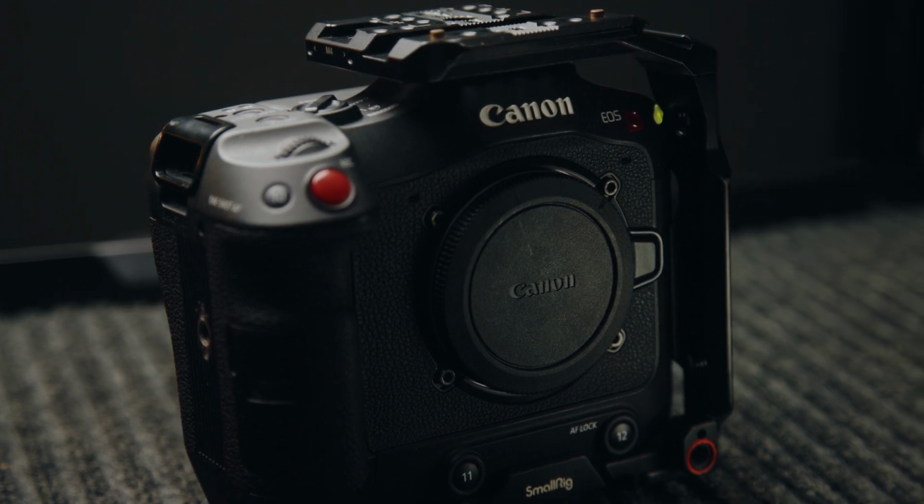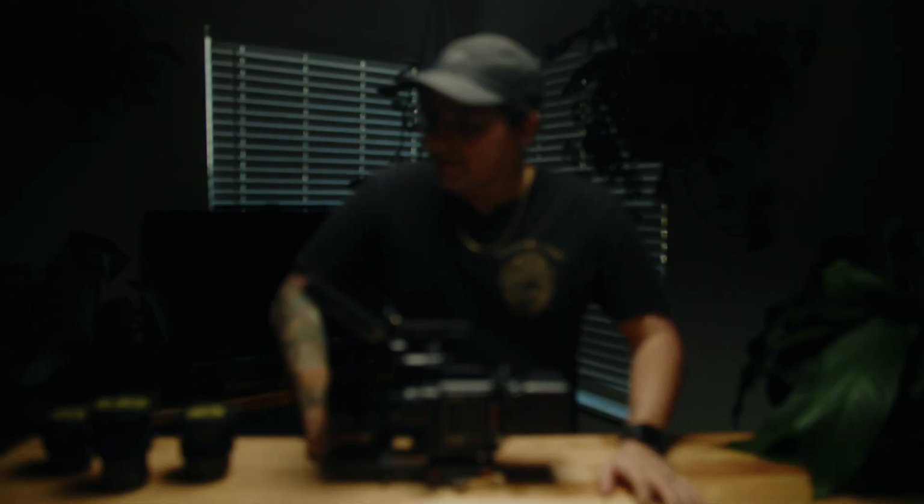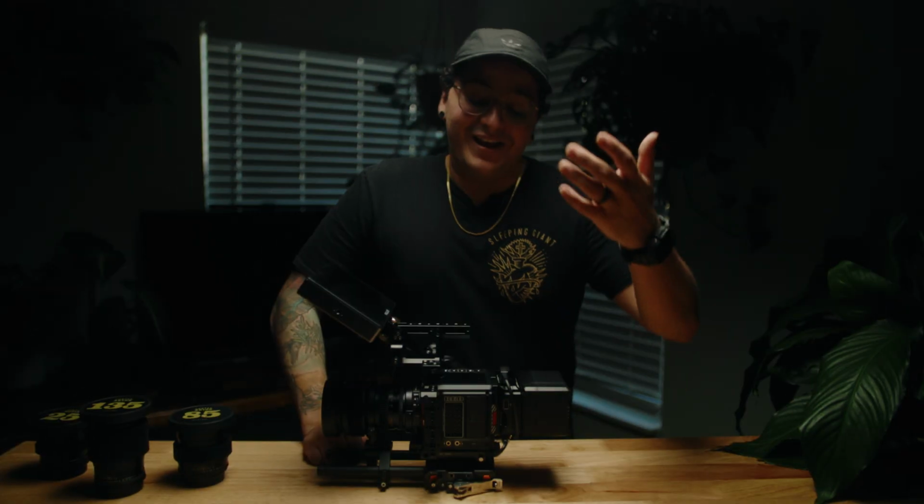It got Canon RAW. It received multiple different autofocus updates. A quick side note on the C70 autofocus is that it does not work extremely well in low light. I'm usually not shooting a ton in low light. I don't shoot as many weddings as I used to, which is kind of crucial, but even then it did work fine when I did use it in those low light situations.